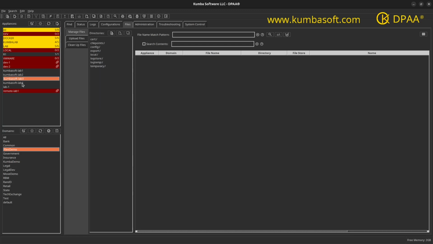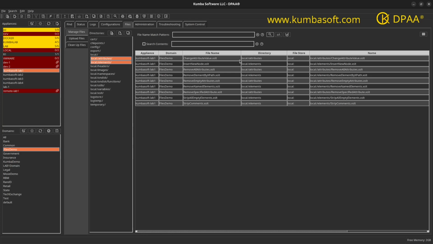Now in this case, I had two other appliances. As you can see, I don't have any other directories in these two other appliances, and if I search, you can see I had no files in these two appliances. I'm going to go back to this appliance, and I'm going to go into these two directories. I could select as many as I'd want, but I'm going to select two for this demonstration. And I want to search all of the files that it located in those locations.